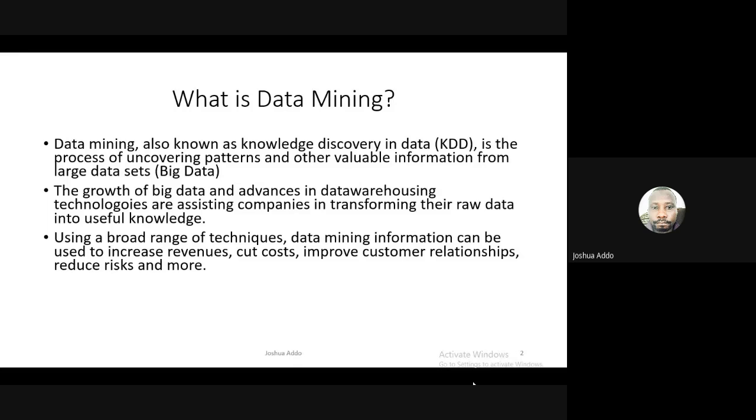Data mining is simply the process of uncovering patterns and other valuable information from large data sets. We've already talked about what big data means and how big data is increasingly getting big, and the importance for businesses, not only businesses, almost all of us, to pay particular attention to big data.